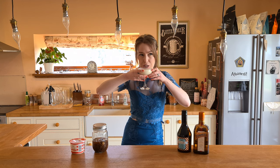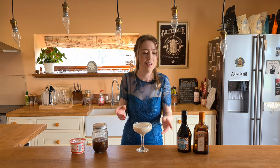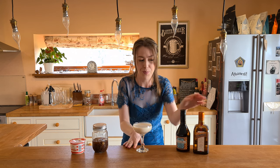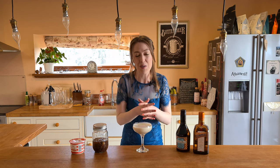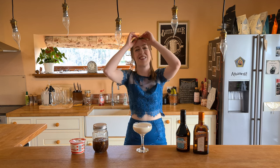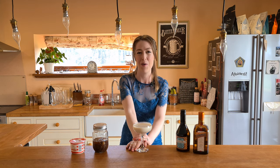I also want to taste this cocktail. I've been ashamed to waste it for the garnish, so I'm going to have a drink. That was definitely a good idea — I can taste the Cointreau a bit more now. Adding more of that and just a little bit more of the vodka, make it a bit more boozy — that actually works so much better. That is really good, I love that. I hope you all do as well for this Easter-inspired cocktail. Thank you so much for joining me again at the Burrow Home Bar, and thank you for coming every week to watch me make a cocktail and then drink it and talk about how awesome it is. I really appreciate it. I'll catch you next week on the Burrow Home Bar. Cheers!